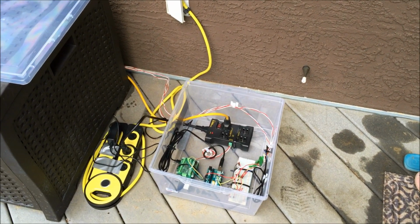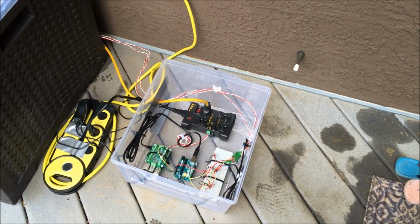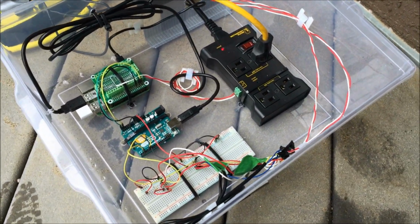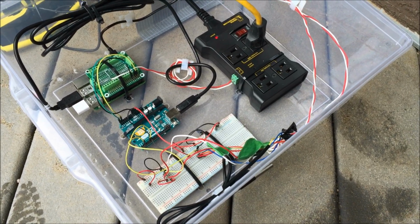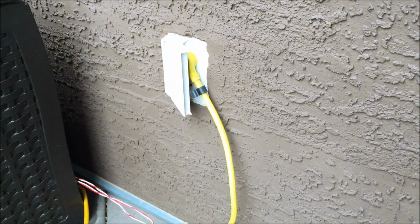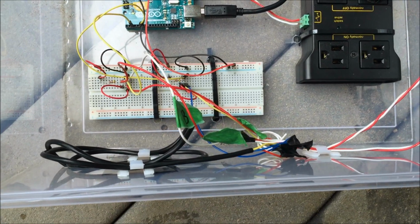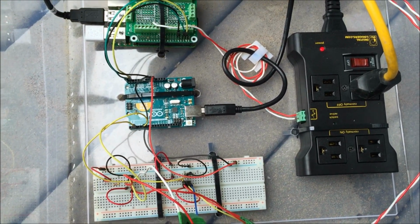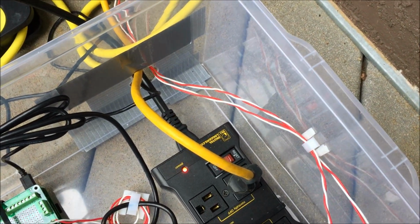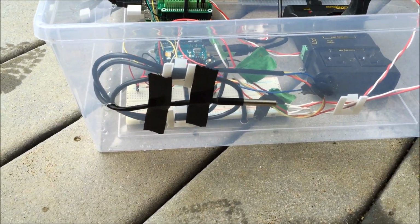Here at the house I've got the Arduino and the Raspberry Pi and the IoT power relay hooked up. I've actually got them zip tied into this little Rubbermaid, and I've got the breadboard in there as well. These are all hooked up to a GFCI plug here, and you can see how it's laid out here. And this is where the bell wire from the pool, the one pool temperature sensor, comes in. You can see it coming over here. And then the other temperature sensor I've just simply got taped to the outside here.